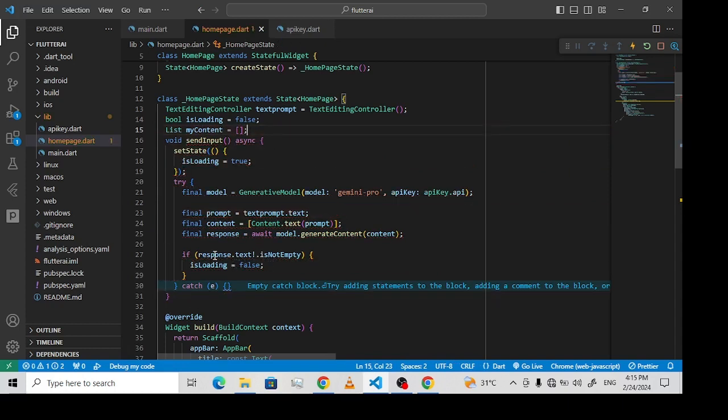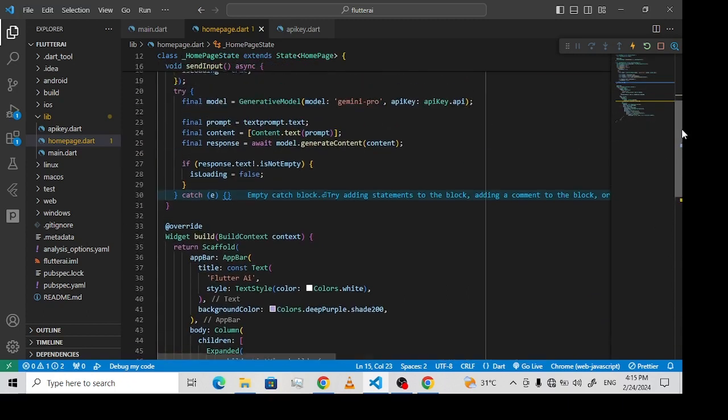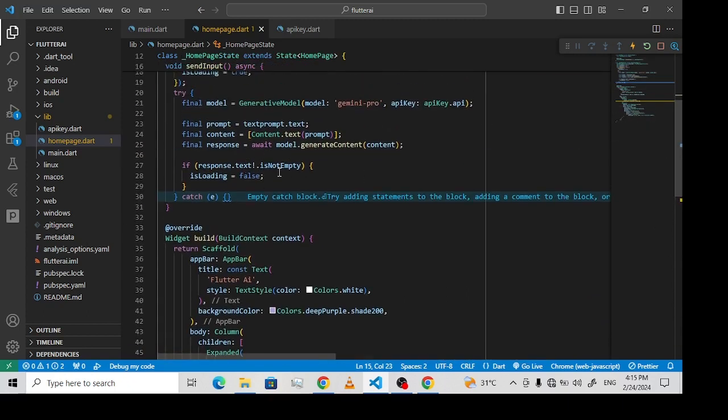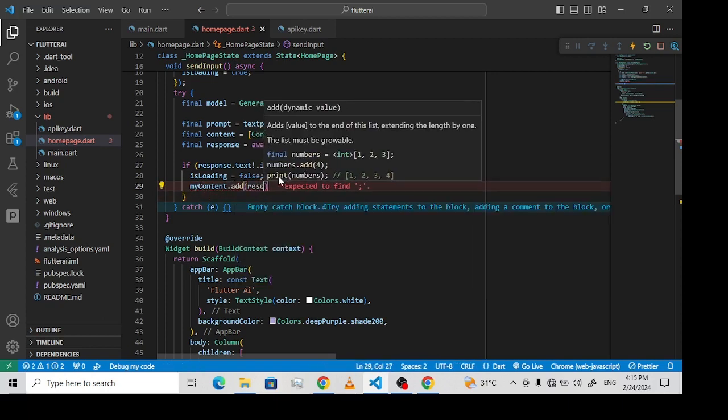Inside this if statement, so if the response is not empty, let's add the response to my content. So my content dot add response dot text.